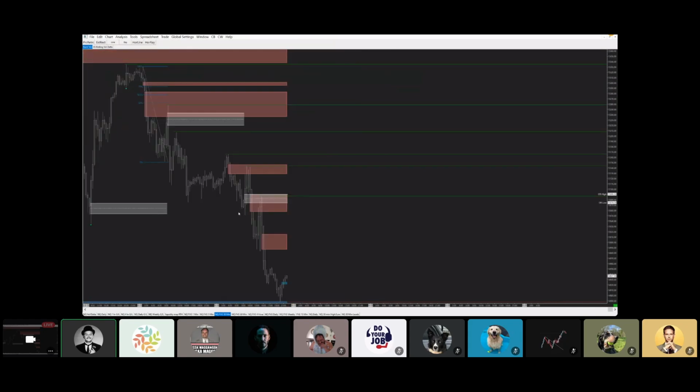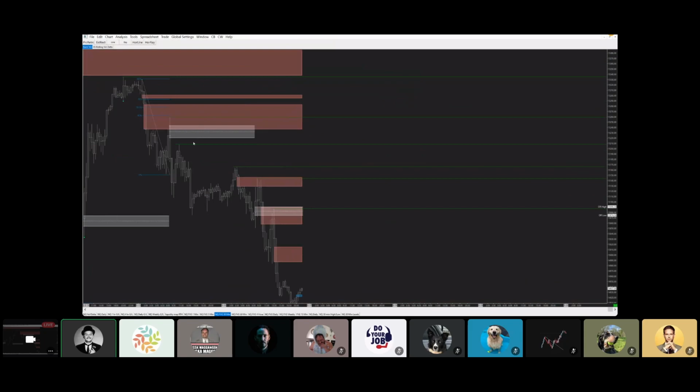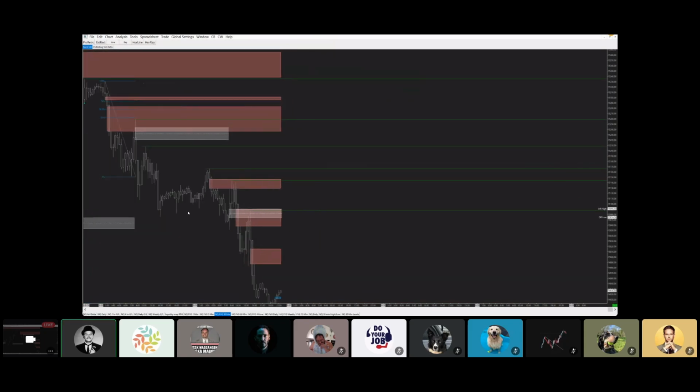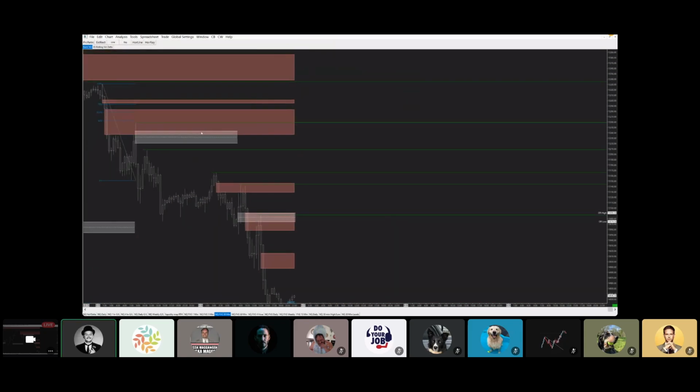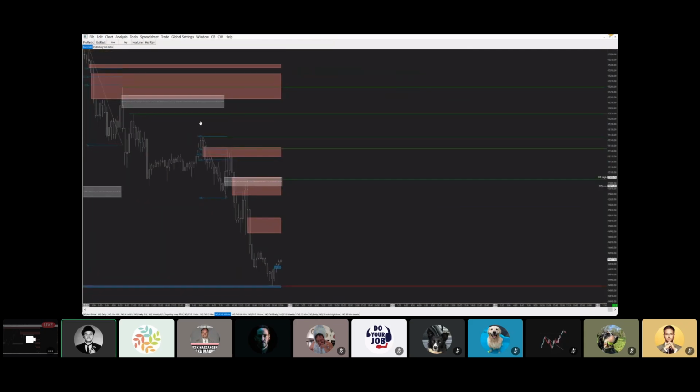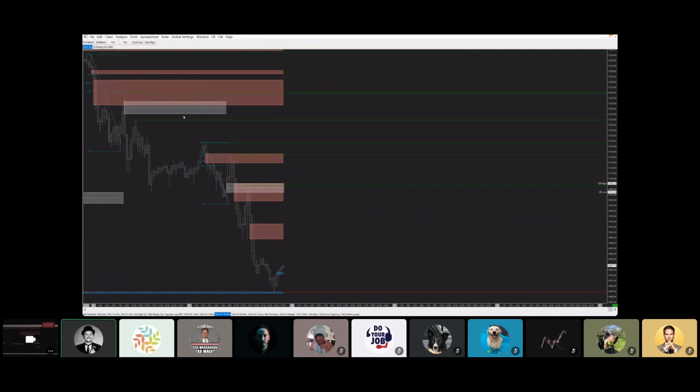Yeah, so getting into today, we really wanted to see a push up into this reoffer spot and see how they would play it. So this area here, if you keep going down, is a reoffer. For this leg to be a continuous move to the downside, the way that I would trade this is being on the lookout in this area as an opportunity to rebid this area. And that's exactly what happened.